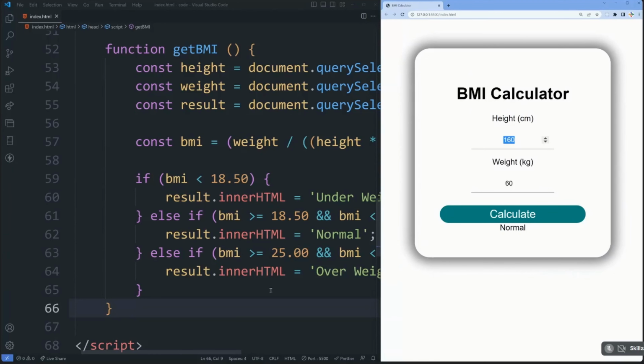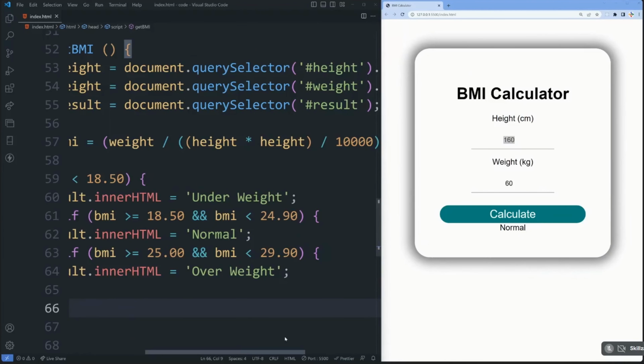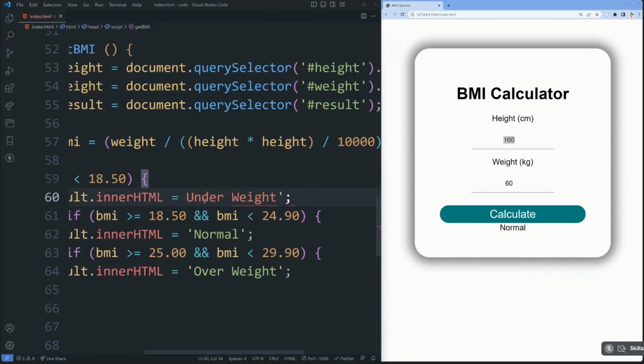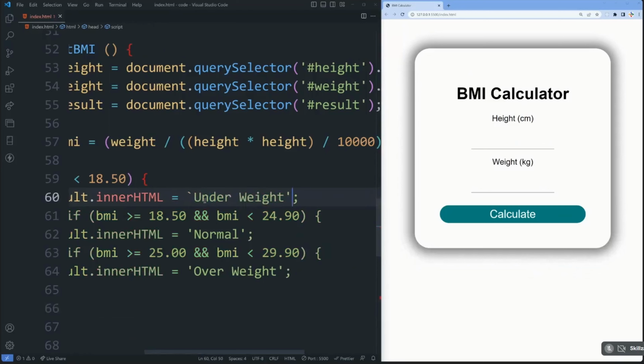Maybe I can go ahead and add, instead of this, the backtick so that I can show underweight with the actual value, which is BMI.